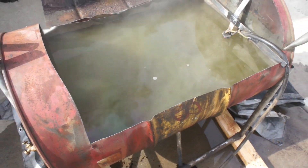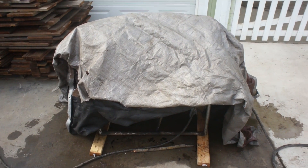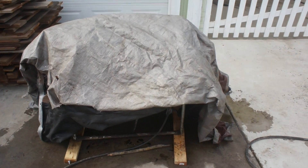One thing's for sure, it's doing something. Because if you remember yesterday, we could see the engine block down inside of there. Today it is so dirty you can't even see in there, and there's a nice oil slick on the top — rainbow on the water. Water's topped off, she's plugged back in. We'll let her go for another few hours.